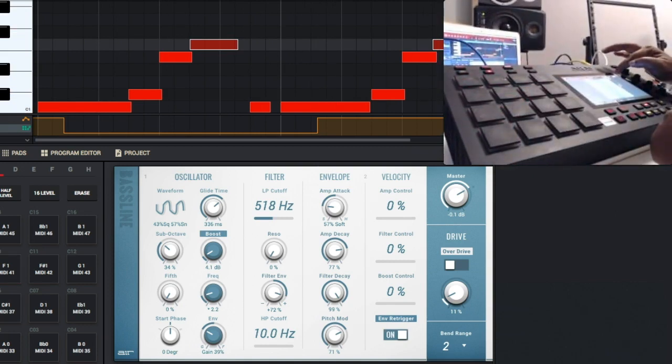So I'll try one more automation. I think I want, what will I do? Yeah, I don't know. Maybe I will just change the amp attack to be a little bit different during all of that. So it will glitch, but then it will play back without the glitch, I think. Okay, here we go.